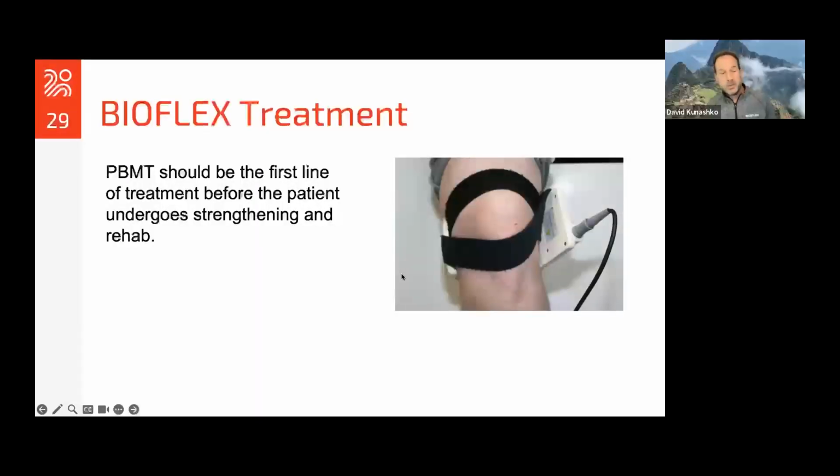So mentioned earlier about treating the blood supply. So how you do that essentially is to treat the popliteal region, make sure it's firmly secured and touching the skin in the popliteal region. And this is great for stimulating the popliteal artery and the genicular branches that I showed earlier and how they all come out to the front. By stimulating that blood flow, you're stimulating stem cells, getting them activated or immunomodulating them. And it seems to be very helpful in the repair process in and around the area that you're treating.